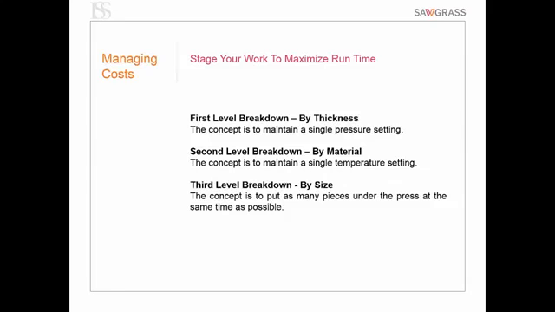Then I also look at material because, for example, metals, besides the fact they're thinner, I'd like to make sure that it's the same temperature setting for the same material. And metals can be photo panels, it can be phone covers, it can be dog tags. There's a lot of different metals out there that are still the same thickness, same types of settings. So you can think of metals almost as a simple standard group. And then I'll look down at size because ideally, if it's small things, I'm going to put as many things under the heat press at one time as I can, because that gives me more efficiency by doing multiple things at the same time. Okay, so that's kind of how I break things down.